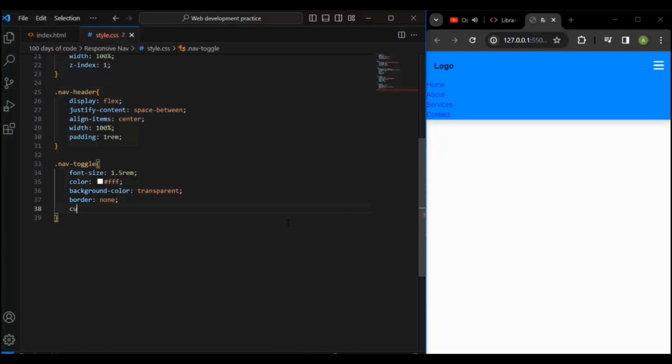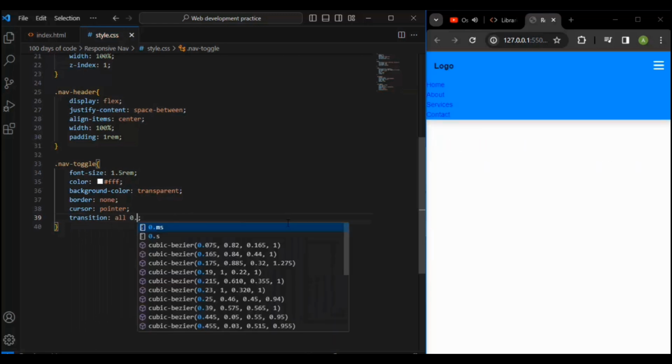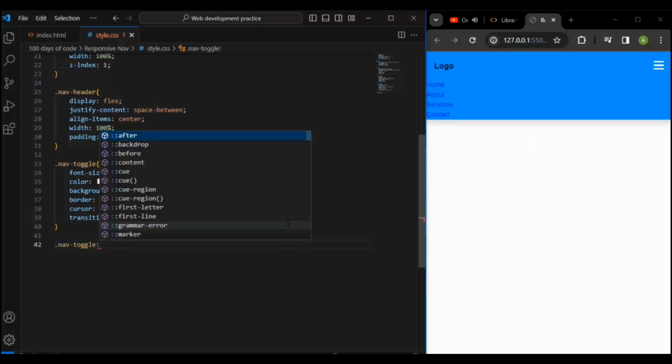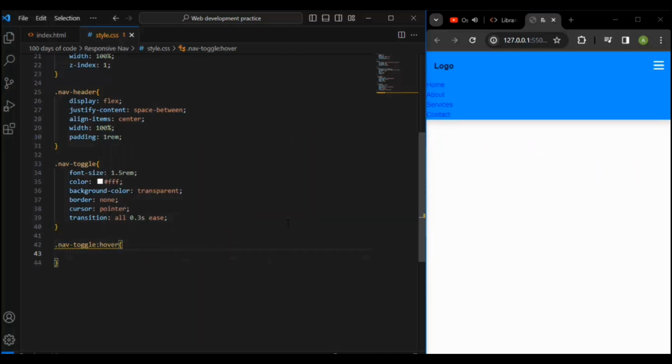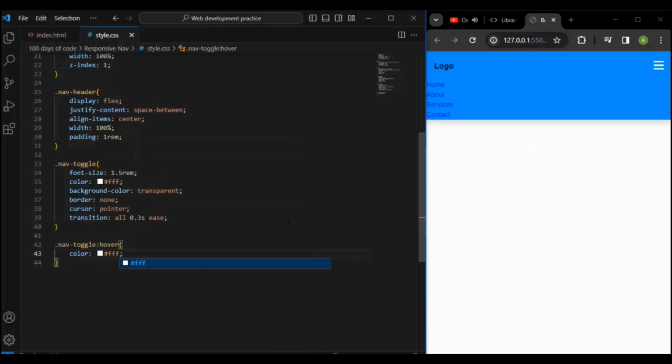Now it looks better. Its cursor will be pointer, and we'll add some transition to it: all 0.3 second ease. And now we'll add some hover effect. So its color will be #fff5cc when we hover on it.